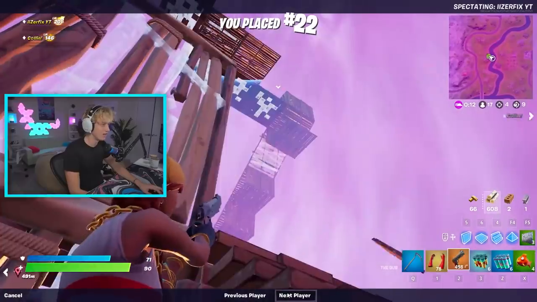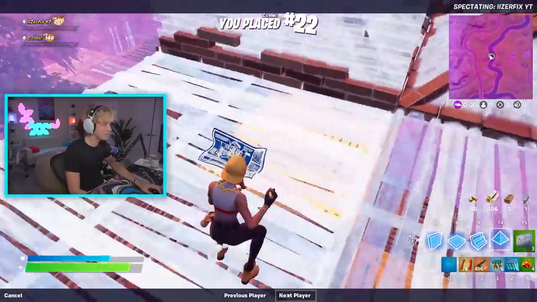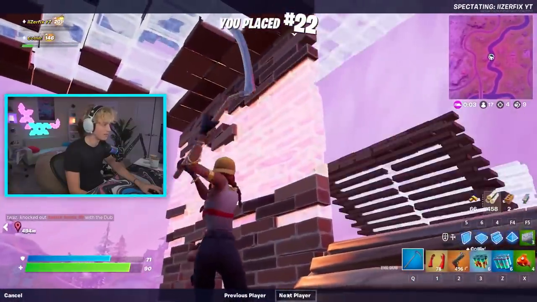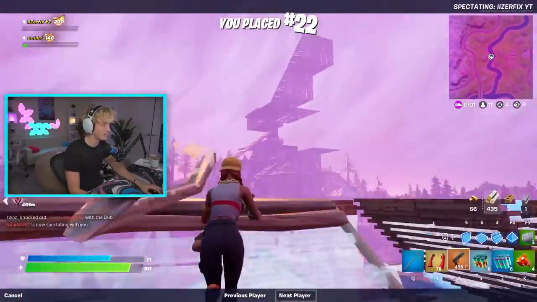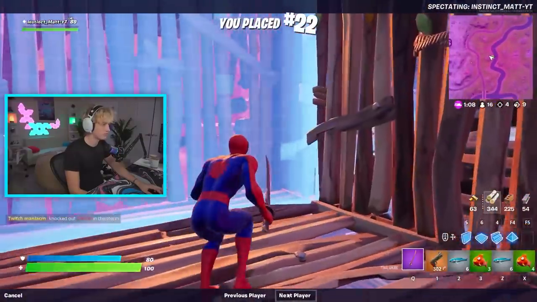Oh my goodness. Oh nice, he just chopped out height. I don't think they know. Oh, but they're using the dub to make sure they survive the fall. Oh my goodness. That shotgun is so OP now that I think about it. We got a little build fight on height. Okay. Oh no, his teammate just got knocked though. He's gonna have to drop down and get the res.